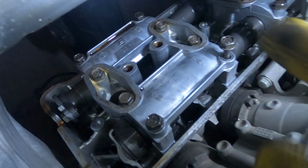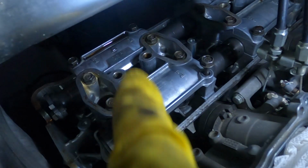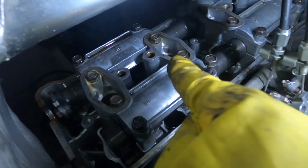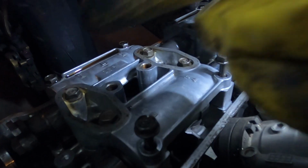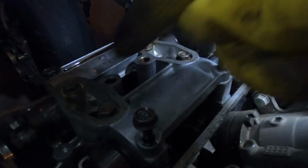and stuff. I want to clean all that up. Basically, I'm trying to get that part off. So first I'm going to do this, then that, and that, then that, and then I'm going to go for the inner ones. I already got them loosened up, so. I'm pretty sure they're all different sizes, so definitely got to keep track of where they go. So that's two, and then the outer ones, and then the inner ones.